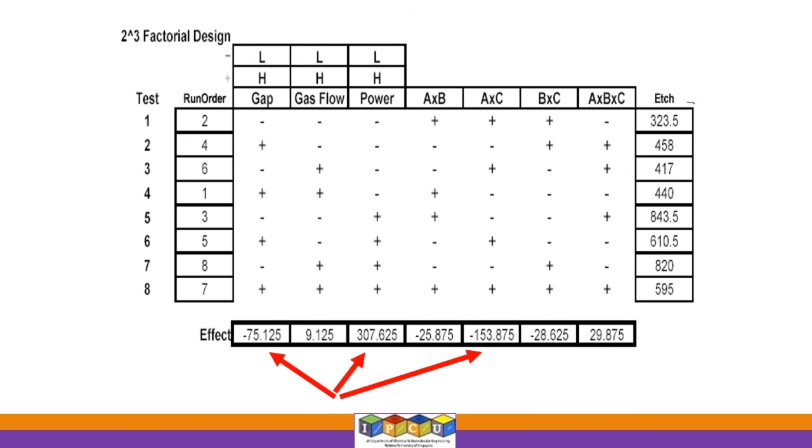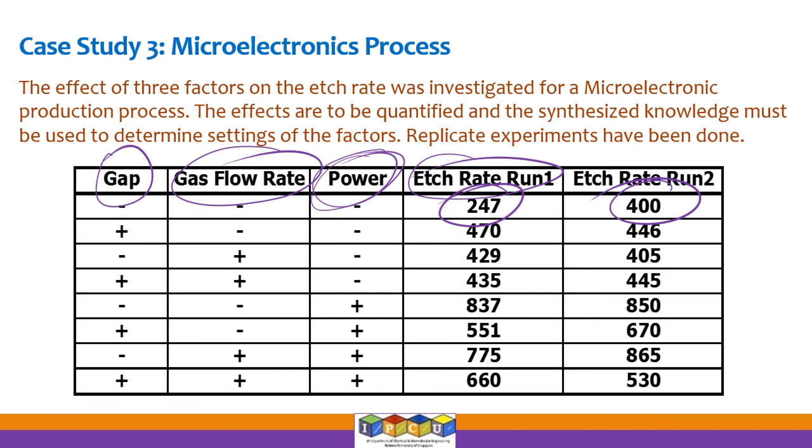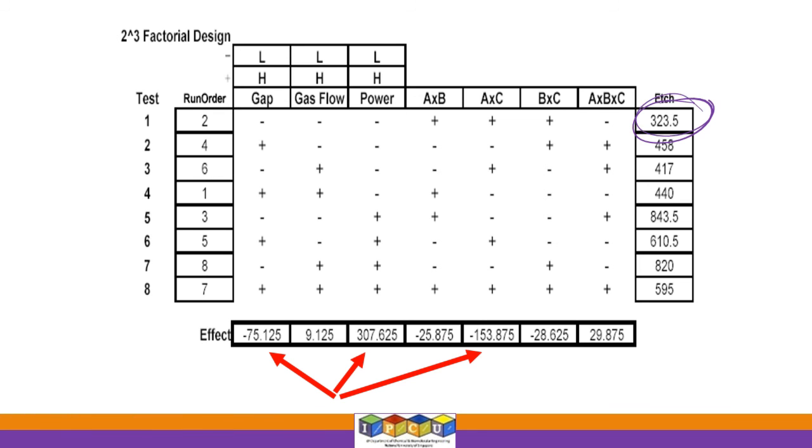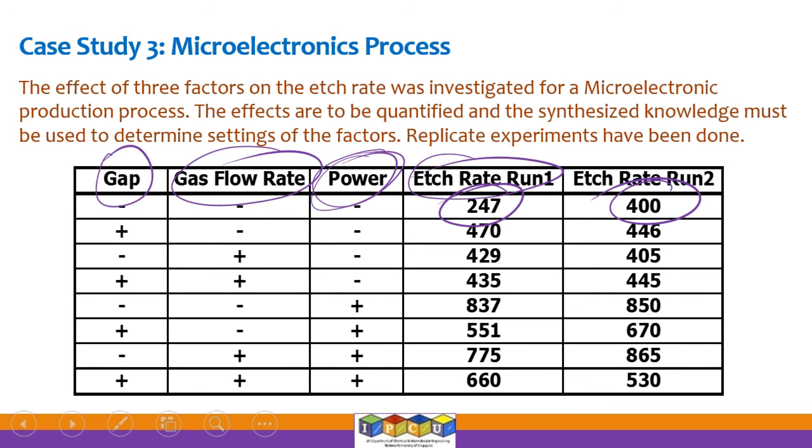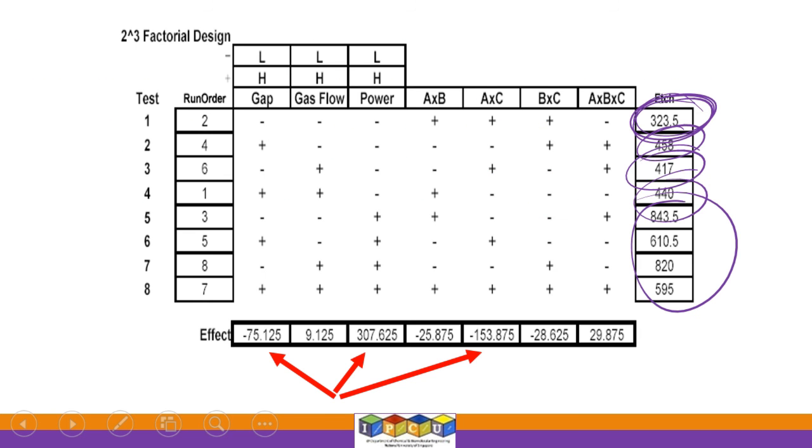What you do is take the averages, right? You can take the average of run 1 and run 2 and use that as the average reading. And the rest is exactly like what we did before. Once you have the average value of these two runs, you can compute the effects here, and then you see some really big effects here, and here. These are practical problems taken from real-world situations. You always see the interaction effect. Some interaction effect is always dominating, right?